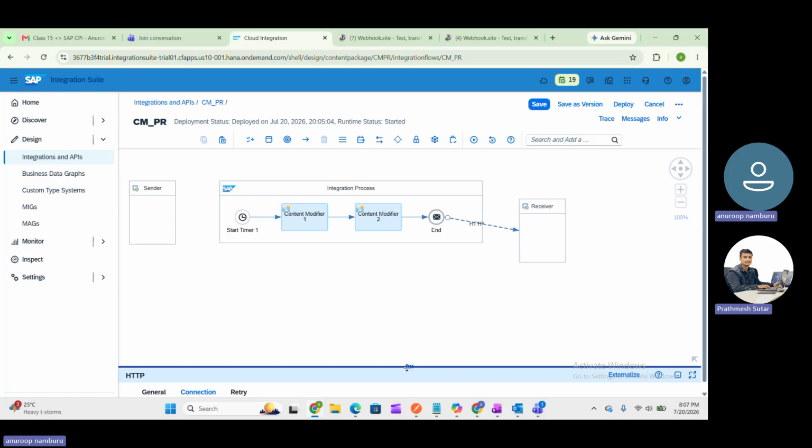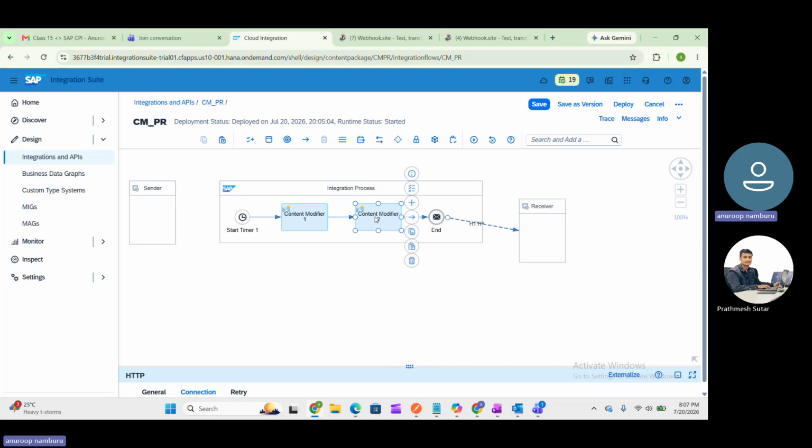One thing you can also do in content modifier, you can write the expressions as well and manipulate the property as you want. Clear? Like in the chat, or in the message body, you could write like, hi, my name is, and a property.